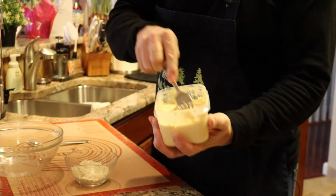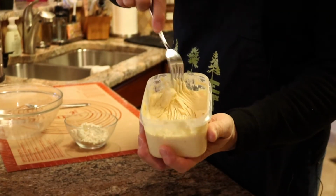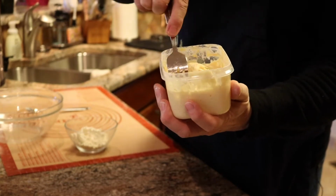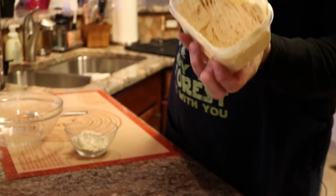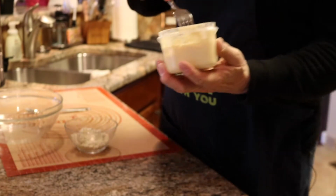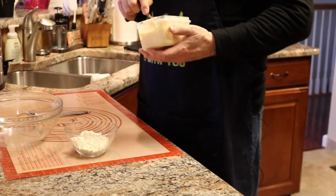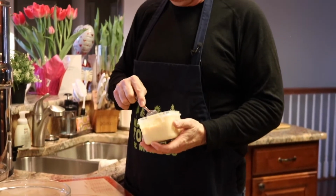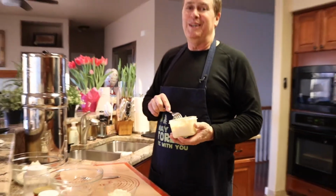So as you can see here, when I open this up, does that work, Anna? Can you see that in there? You can see all the bubbles, you can see all the life, so there's air in this. And this has actually been in the refrigerator for about a week, and I just brought it out this morning to warm it up so that I could make my sourdough leaven for the bread that we want to make today and tomorrow.